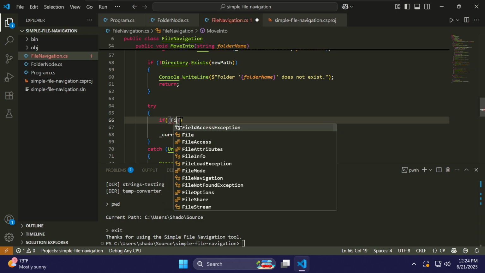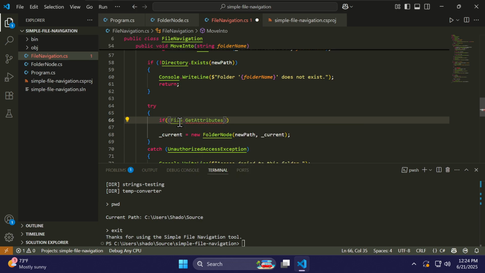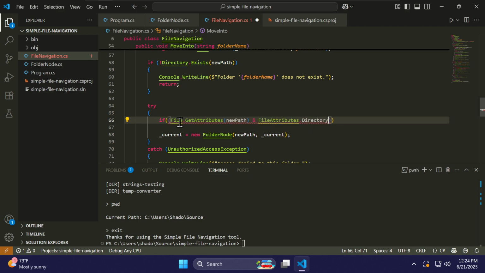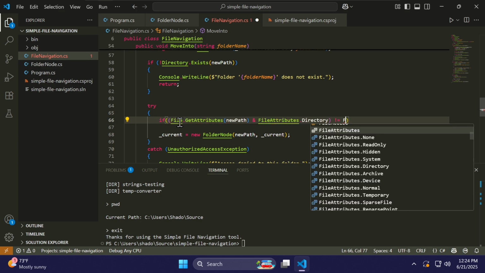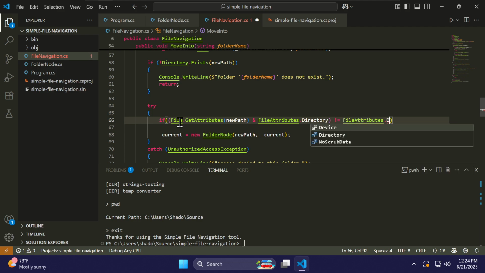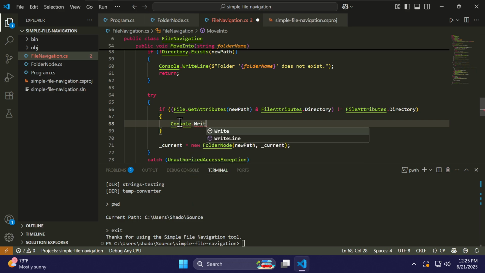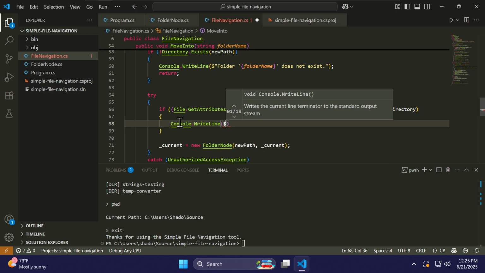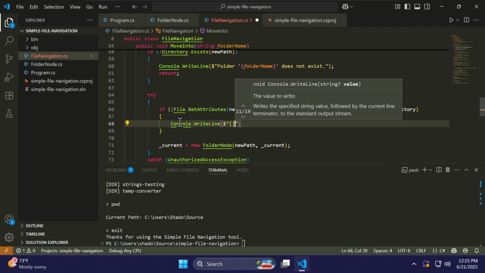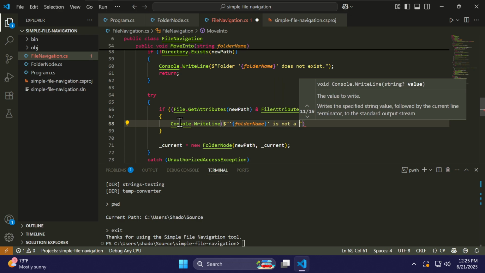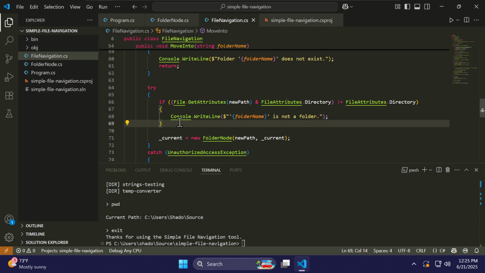If File.GetAttributes of the new path and FileAttributes.Directory not equal to FileAttributes.Directory, Console.WriteLine folder name is not a folder, and return.